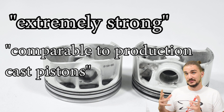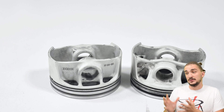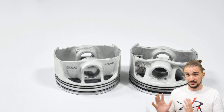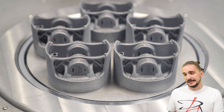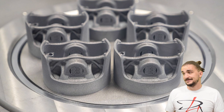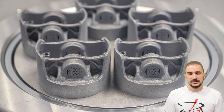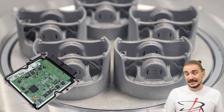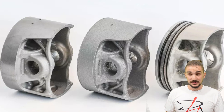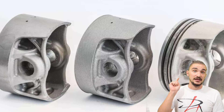So they're not comparing them to forged ones, although they're saying they are extremely strong. This likely means that when it comes to things like tensile strength and ductility, the printed pistons aren't quite as strong as the forged ones. But this really only matters when knock is happening — and under knock, the printed pistons would likely crack sooner than a set of forged ones. The GT2 RS isn't running DIY Megasquirt; it's running state-of-the-art engine management which makes sure knock doesn't happen, and even if it does, it stops it as soon as possible.